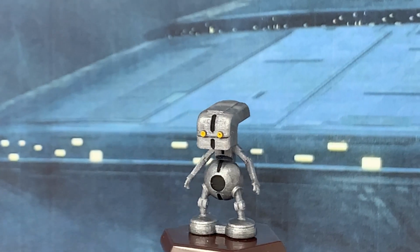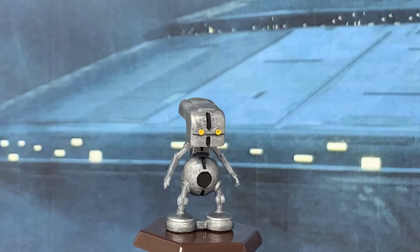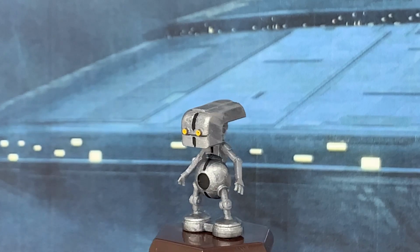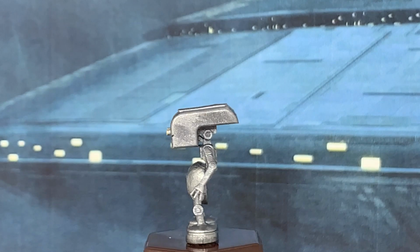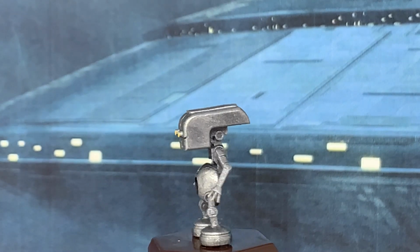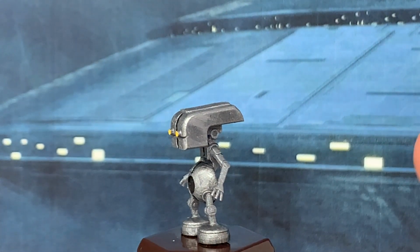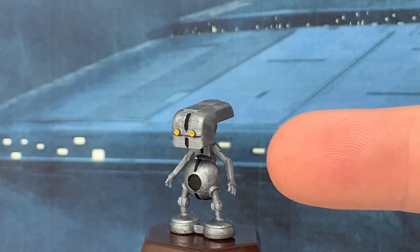Alright, so here is Todo. He is very, very tiny. I had to zoom in extra far on my camera, so sorry if some of the resolution is sacrificed. But anyways, this figure is pretty much just like AZI, except scaled down. The arms show the same sort of bent motion, but I really, really like the fingers, on such a small scale. Here's the tip of my index finger for scale.